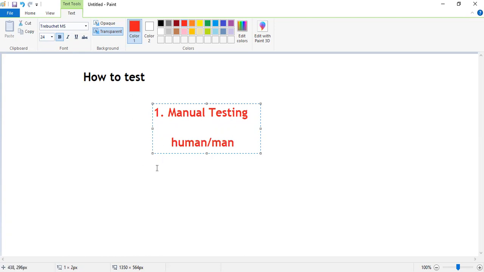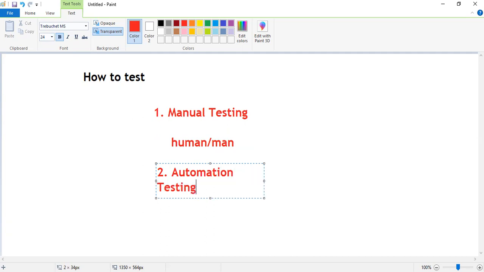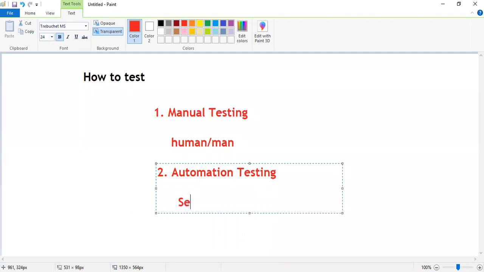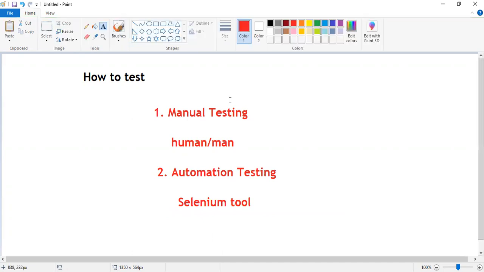It means all these testing activities we do manually, or we can do them using automation testing with the help of automation tools. Here we are using the Selenium tool for automating the application. So these are the two ways to test the functionalities.